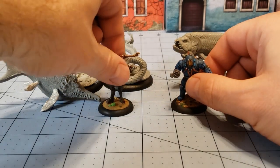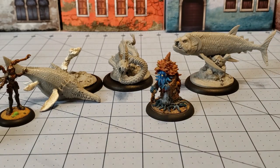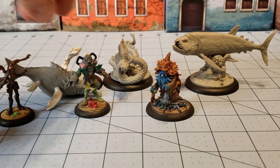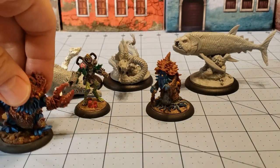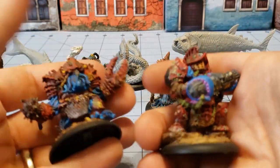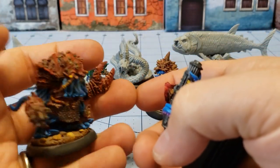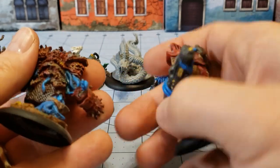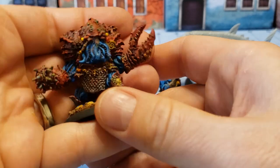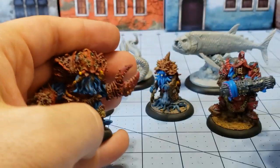I'll show those off in another video so you guys can get an idea, because I know I have quite a few of them laying around. And if you really want to have some fun, hang out with the Dark Mariners. These were painted eons ago if you're curious, and all these are actually metal models. These two especially are just big solid chunks of metal — they're really heavy. I don't know how many times I've had to re-seal them because they just take so many scratches. They're just rough, big, and tough models, but they're really nice looking.